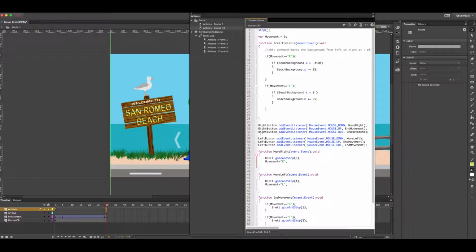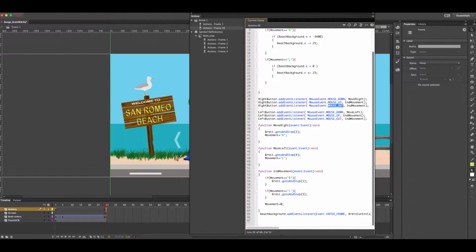The final step is that both the right and left button use this function called end movement. Now, end movement is activated anytime the buttons are let go, which is a mouse up, or anytime that the mouse rolls out of them, which is a mouse out. So right here in the end movement function, we just see two very simple sets of commands. Here is a condition that notices that if you let go of the right button, it tells Brett to go to frame 1 and stop.